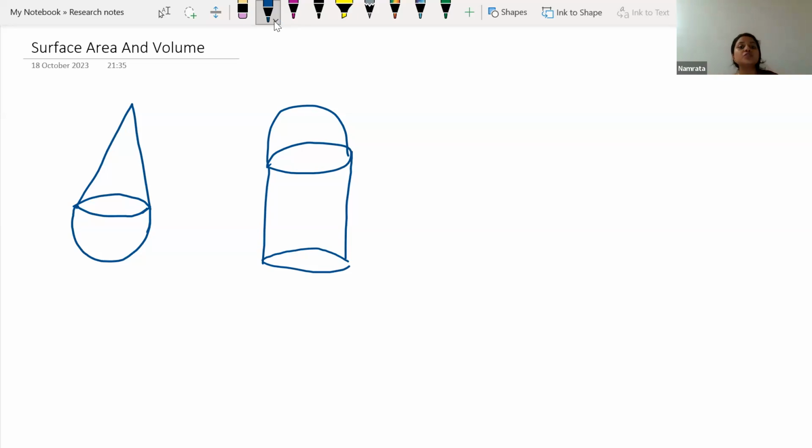Before moving ahead, you must know the formula for surface area of cone, the formula for surface area of the cylinder, the formula for surface area of the sphere, curved surface area, total surface area, everything must be clear to you. I'm not going to list all the formulas here, for cube, cuboid, cylinder, cone. We will be taking the questions, and in between I'll ask you what exactly is the formula for the given shape, whether it's a sphere, a hemisphere, or whatever. So let's start with the first question.